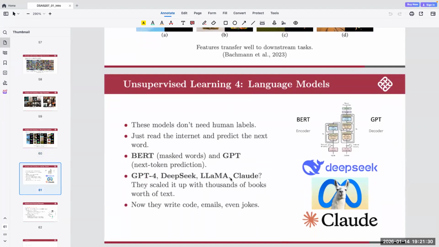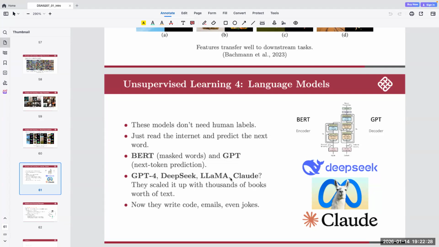I think one of the most important unsupervised learning examples today is what we call the language model. A language model means that we train a neural network on input language, and it can extract features from that language without human-annotated labels. For example, GPT, DeepSeek, Llama, and Claude all download all the resources they have online, and they train a model to do masked word prediction. They mask part of the sentence and use a neural network to generate the missing part. We do not have any human labels. All we have is a large corpus, and the model wants to fill in the blanks. And this idea works surprisingly well.